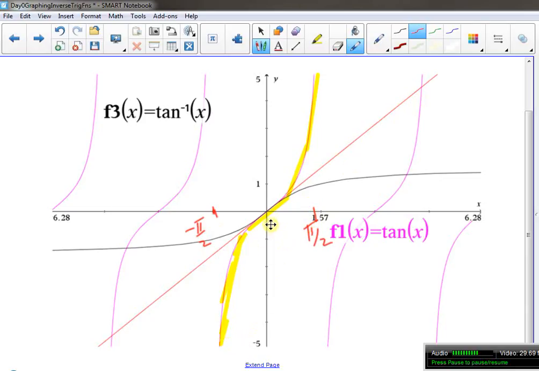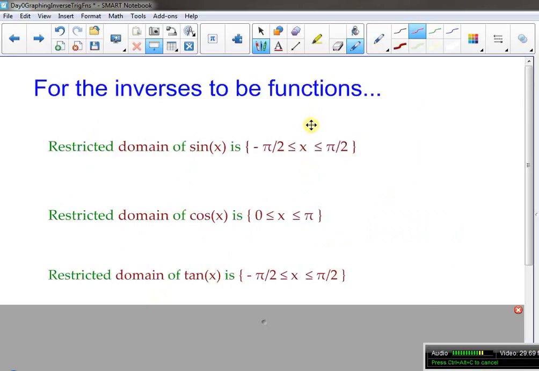When we do, we end up with this black curve. So the black curve is my inverse tangent or my arc tangent, and it results from taking only this one piece of the tangent, the piece between minus pi over 2 and pi over 2. So we have a set of rules that you can memorize, or you can use your calculator to look at the pictures and help remind you of this, but you'd have to set up all the axes properly. You might just be better off learning the rules.